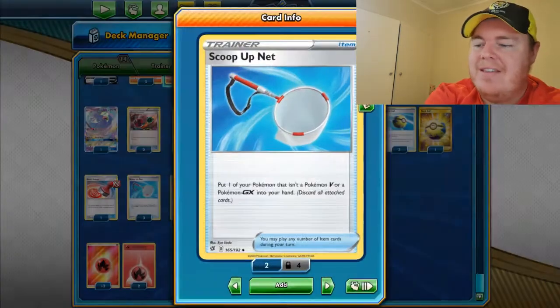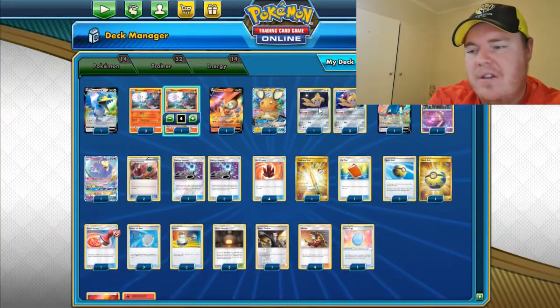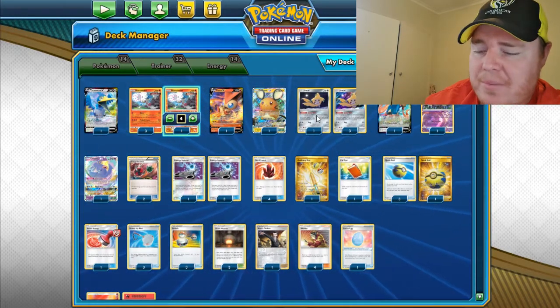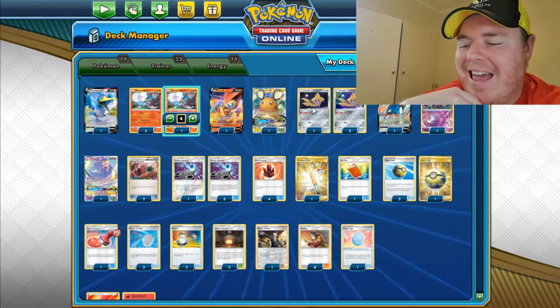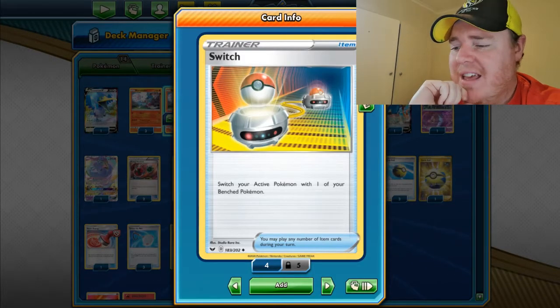Now, 3 Scoop Up Nets, this is sort of our new way of trying to get Jirachi back to our hand. So using a Stellar Wish, scooping it back up, putting it back out, and we could very well, with a bit of a switch, get a second Stellar Wish off as well. We've got 2 switches in there again. It's going to be hard without the board. Jirachi becomes a little bit worse without the board, so we need these ones.